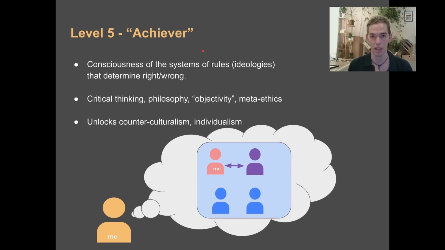Science lives at this level because right and wrong isn't just a simple fact, and we have to analyze it and think about it, and I have to form opinions about it. The measurable, the objective, the material becomes very interesting. This also is the level that unlocks counterculturalism, individualism. All of these are, I can have an opinion about the culture, which might be whatever it is. Maybe the culture we're living in is Christian, but I can decide, I think this is good or bad. I think so for these personal reasons.